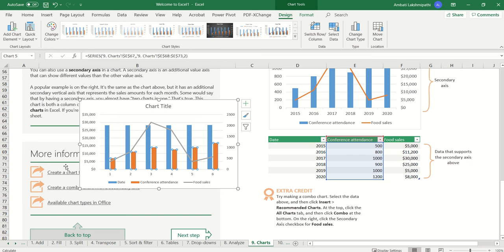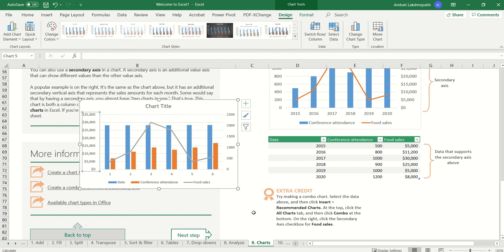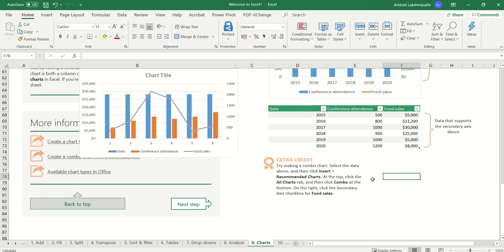So the left side one is the dollars, right side one is the attendances. So attendances we can use for this one. This is for attendance. If you are clicking on that, we can see the data is already selected. If you are clicking on that, yeah, we can modify that anyhow by double clicking that, minimum maximum values. We can adjust everything. Yeah, it's about adding secondary axis and all. So this is about charts.